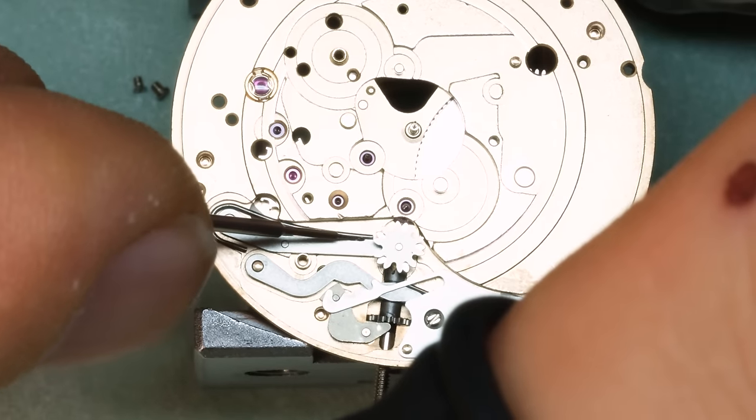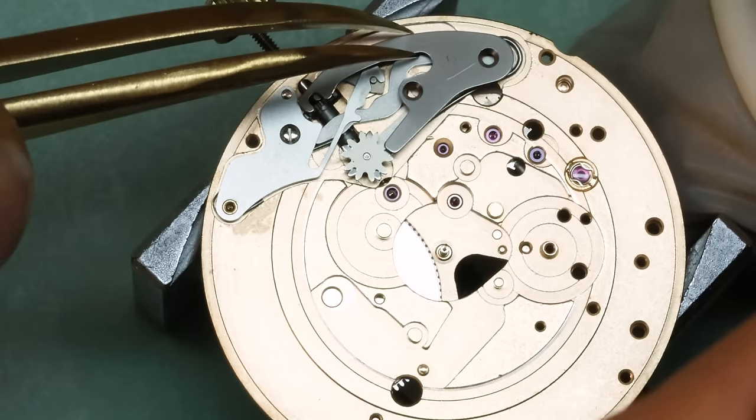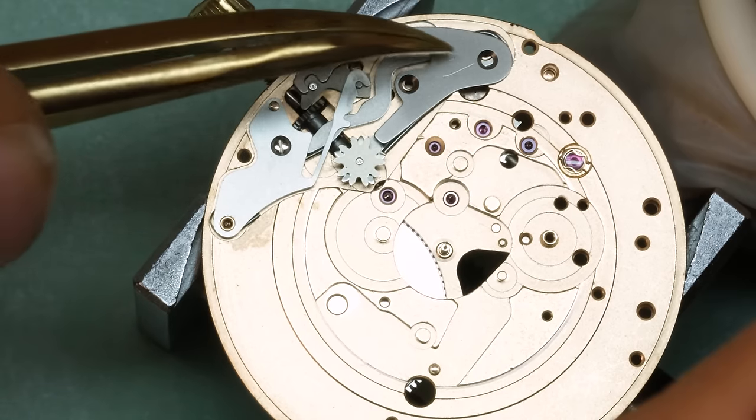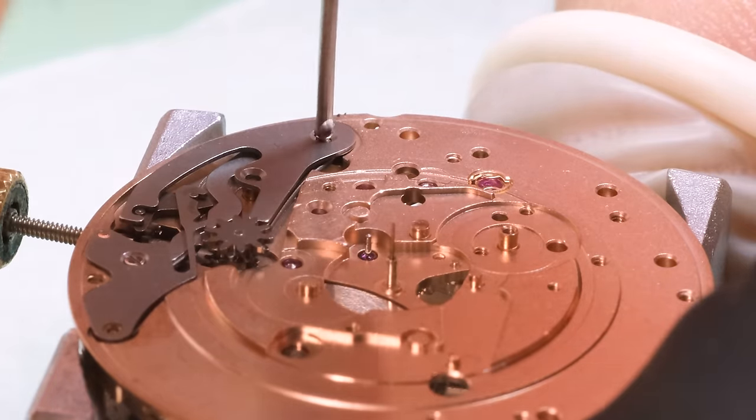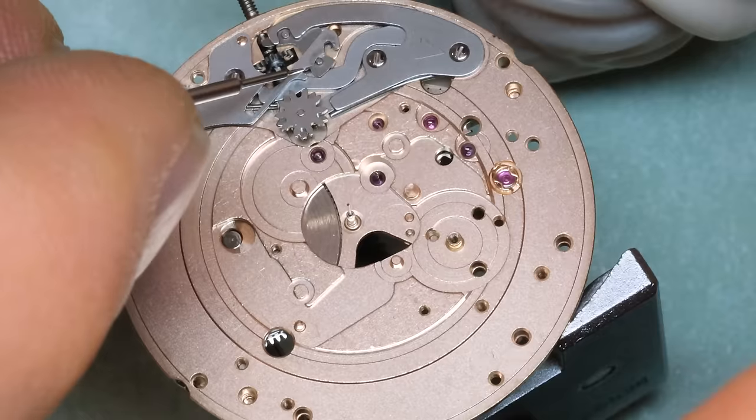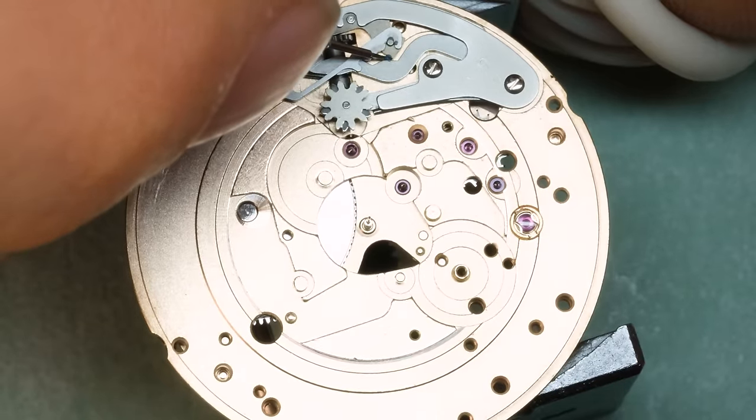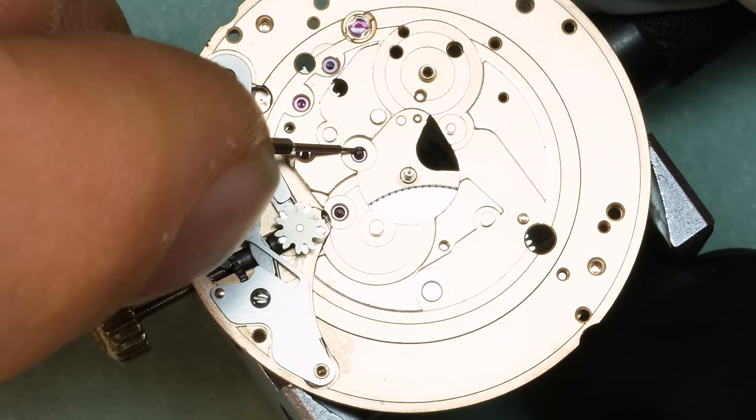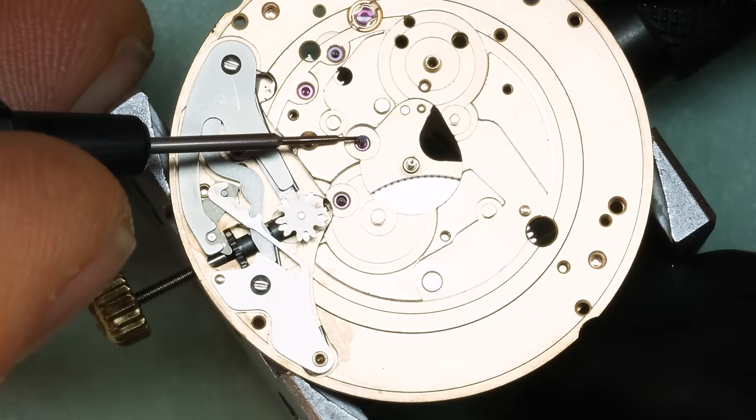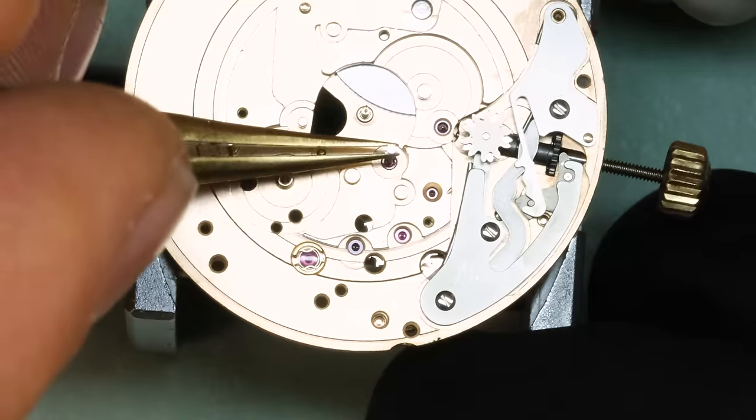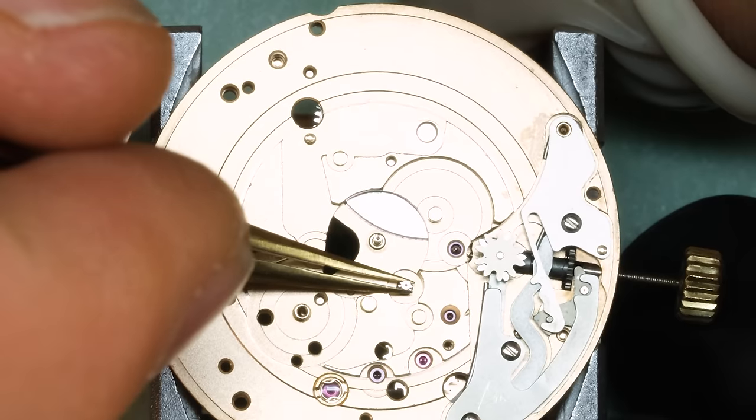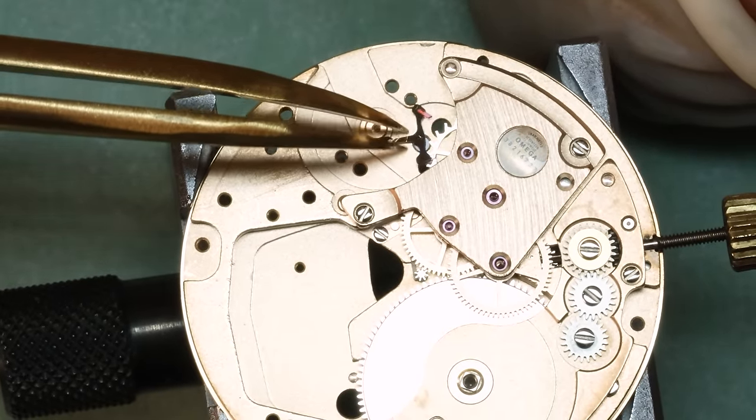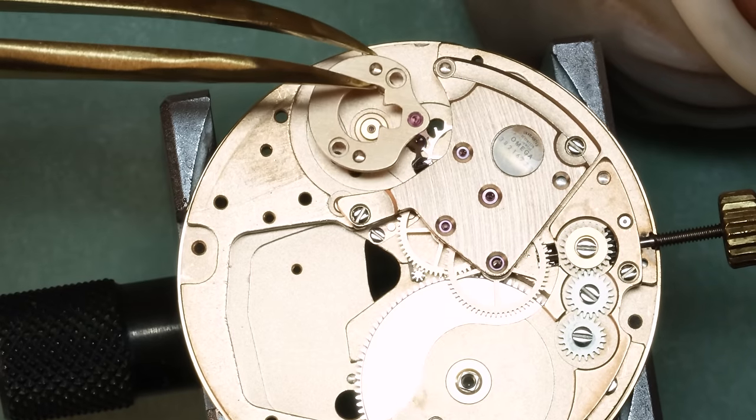Mind you, in relative terms, I mean, these kinds of springs are of course no problems for a trained watchmaker. We are after all lifting metal all day. So we are, if you don't mind saying so, we have a lot of muscle. I'm not sure where I was going with that, but anyway. It's important we lubricate all the pressure and friction points, but it's also important we don't over-lubricate. So that's one place where we can use Rodico to take off any excess lubrication. Now we can put on this tiny little cannon pinion. It's pressed onto the extended pivot of the third wheel. And that means that the power from the train side can now be translated into motion on the dial side.